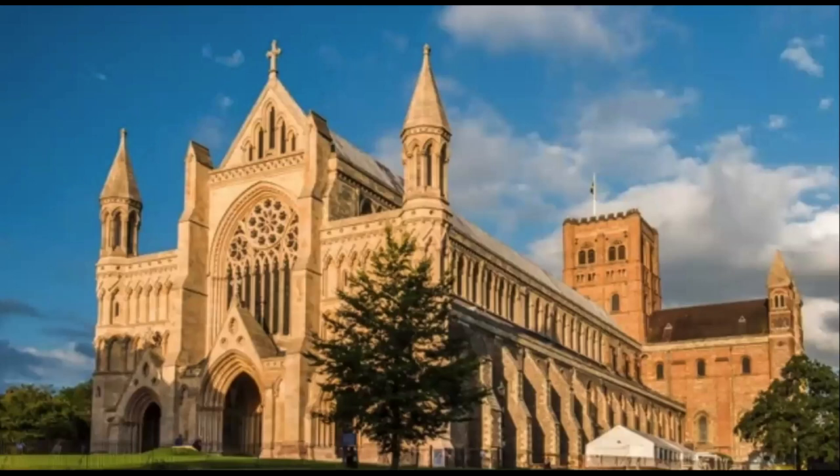One of the things we're really proud of is where we graduate our students. This is St Albans Cathedral — a beautiful Roman city about five minutes' drive from the university — and in our September graduations all of our students graduate from this place. It's a great place to bring your parents and provides really great pictures. There's also a great park next to it called Verulamium Park, and it's one of the nicest days in the university calendar.